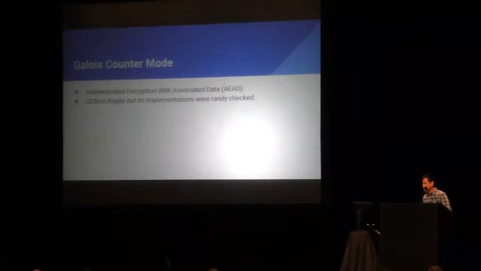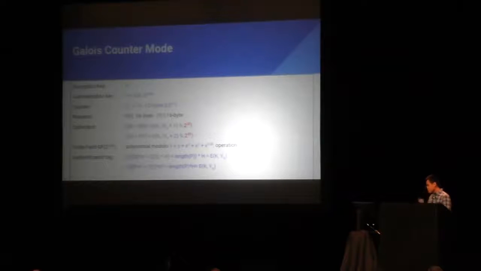Okay, so let's move on to Galois counter mode. This is kind of a low-level primitive that I also did a security review for. So Galois counter mode is kind of fragile. There are a few attacks in academia, but when I first looked at it, it seemed that people rarely look at its implementation. So for a recap, Galois counter mode has an encryption key and an authentication key.